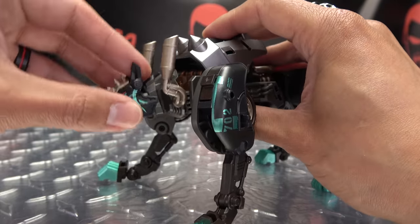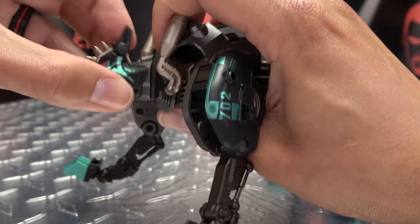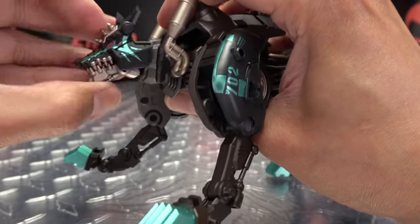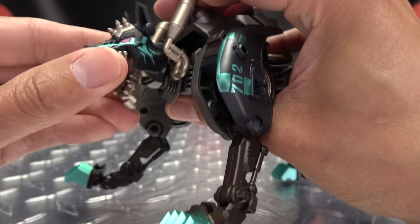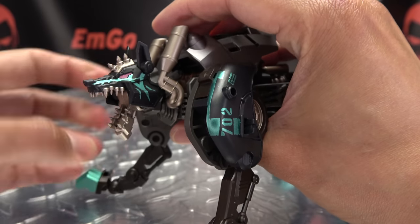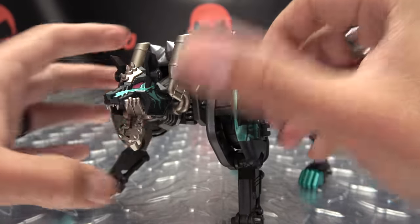Now, articulation-wise, this whole neck section can move down, but the head itself can move down and can move up some. You do get some side-to-side wiggle-waggle. The mouth can open nice and wide. Again, those ears can move independently, so they can move forward, back. You can angle those how you want.